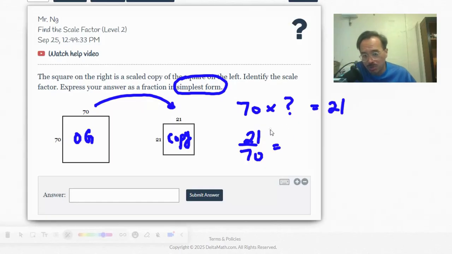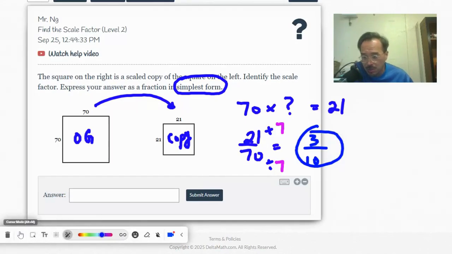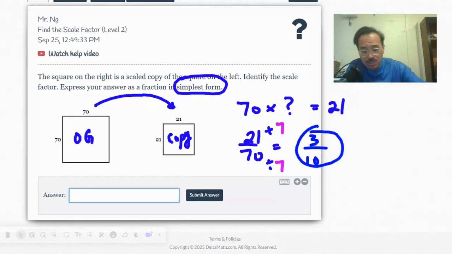So what number can go into both 21 and 70? Think about this. Yeah, 7. So 21 over 7 is 3, and 70 divided by 7 is 10. Feel free to use a calculator when you do these, not that you need it. Now, this is the crucial part. To write a fraction, you type in the number 3, and then on your keyboard, in the same button as the question mark, you're going to see a backslash.